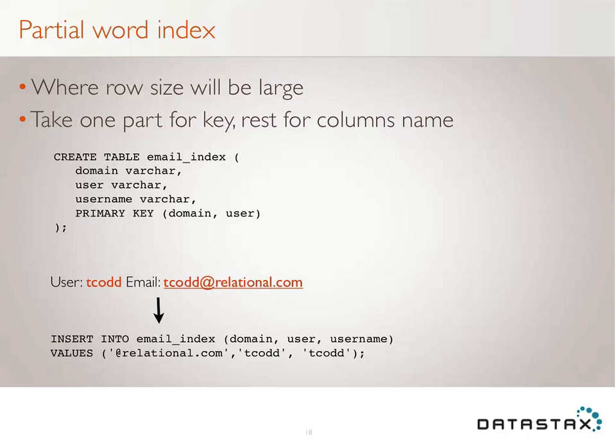Now, if you create a secondary index on email, that's not going to be fast. It's going to be convenient if you put a secondary index on the user table. But in our case, we want to make this fast. We want to find someone quickly based on their email address.